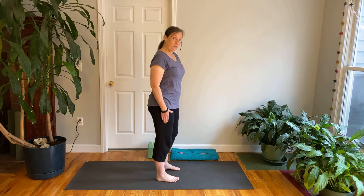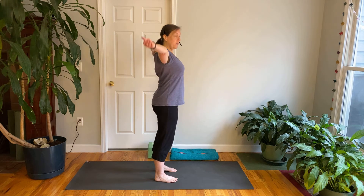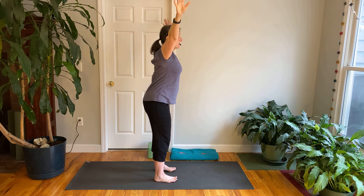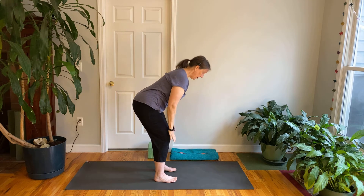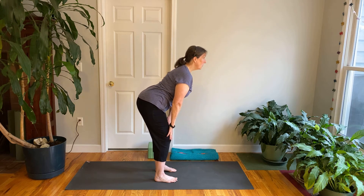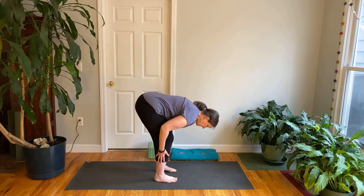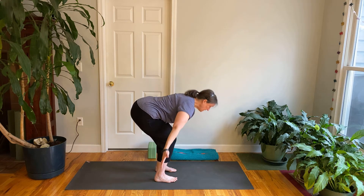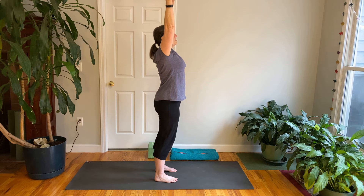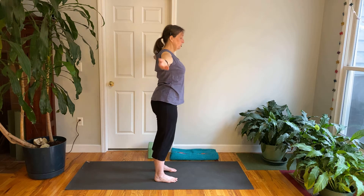After that back-bending movement, we're going to do a forward fold — we'll call this a half salute. On the inhale, take the arms out to the side and up, big breath in, maybe lift your eyes. On the exhale, lower your arms, bend your knees a little bit, lean forward and place your hands on your lap. Inhale here, lift your chest. On the exhale, bow down a little deeper — you might slide your hands down the sides of your legs. Inhale, sweep your arms out to the side and come all the way back up to standing, arms over your head. Exhale, let your arms float down.